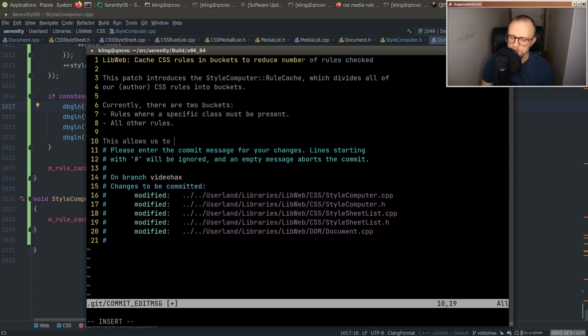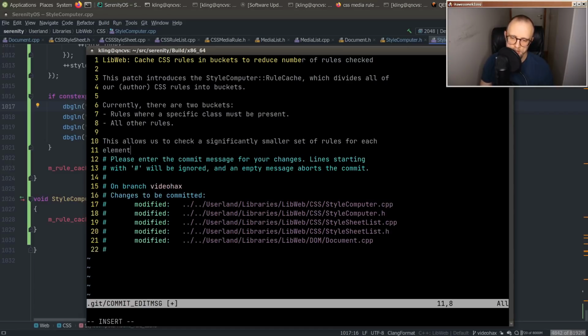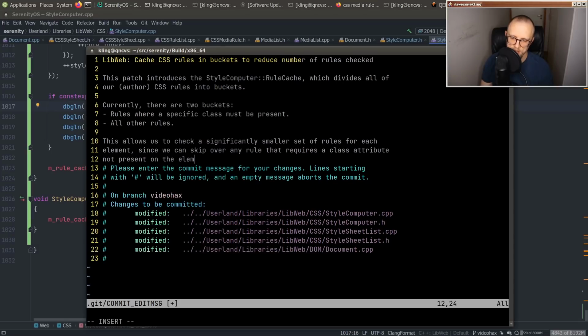This allows us to check a significantly smaller set of rules for each element, since we can skip over any rule that requires a class attribute not present on the element.